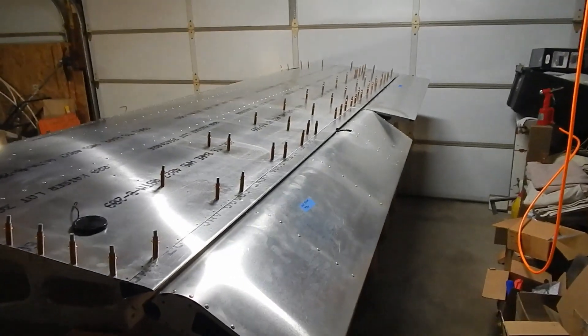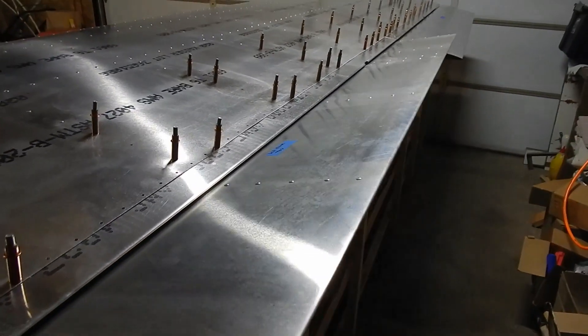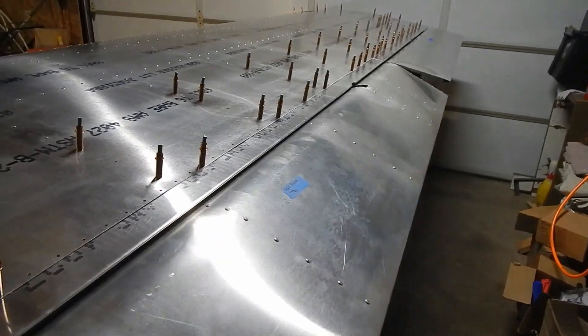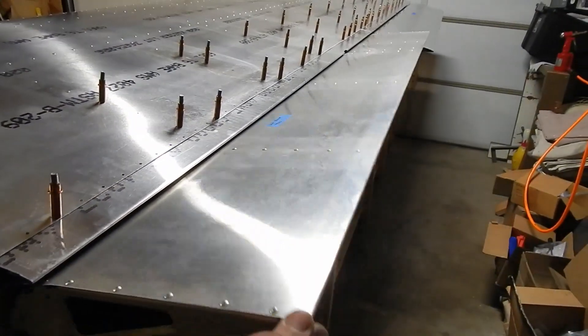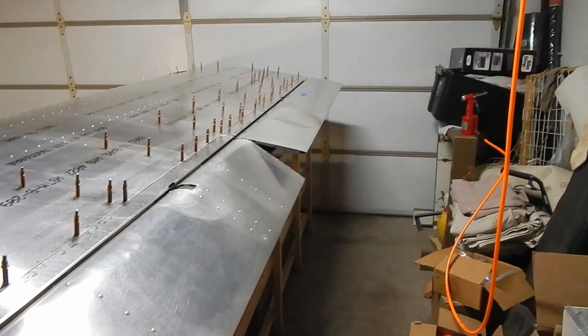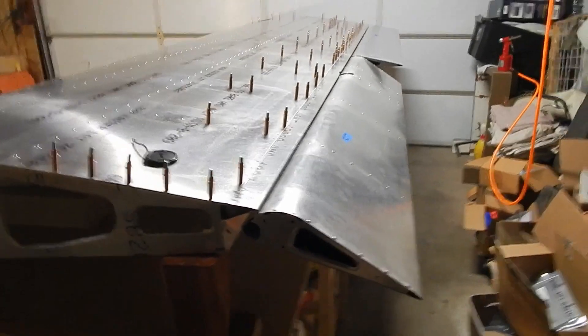Okay, I've got the flaps and aileron on. I don't have the pull cranks hooked up, but I've got full range of motion and no contact, so it looks like we've got a wing. Same thing with the flaps. Full range and I'm not getting any contact, so it looks like we move on to the next step and we finish riveting up the top skin.